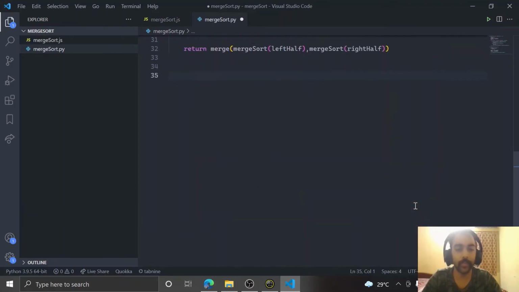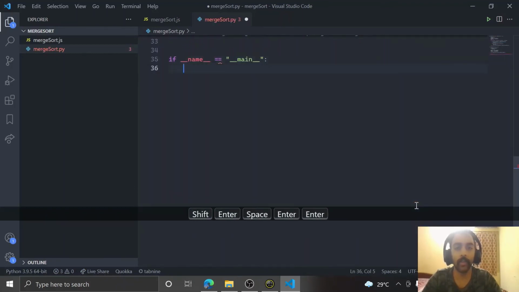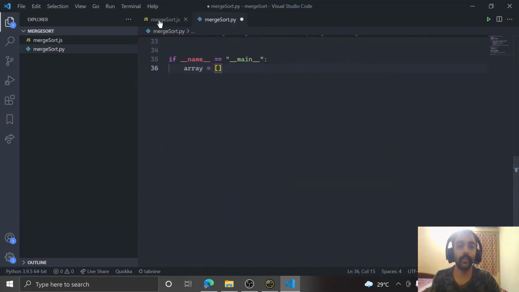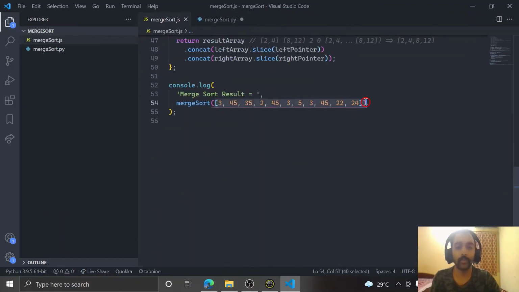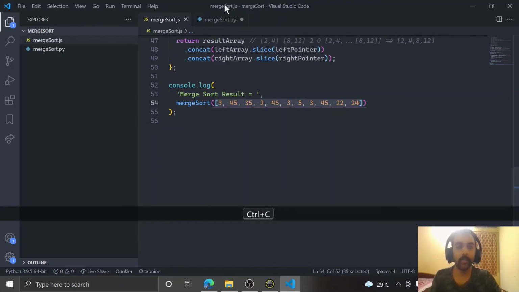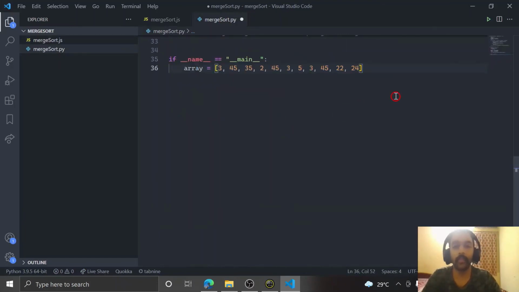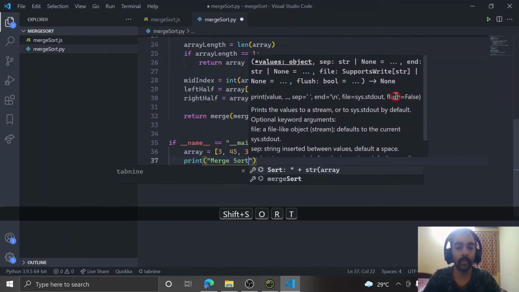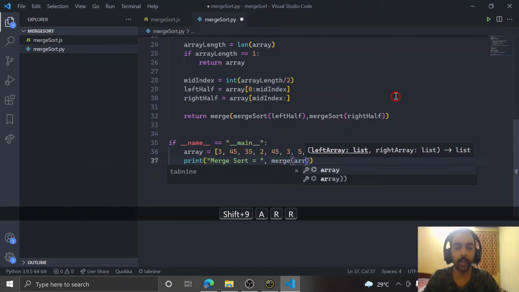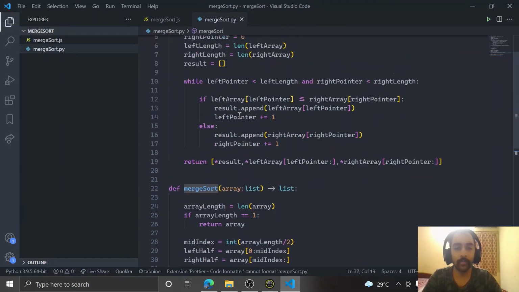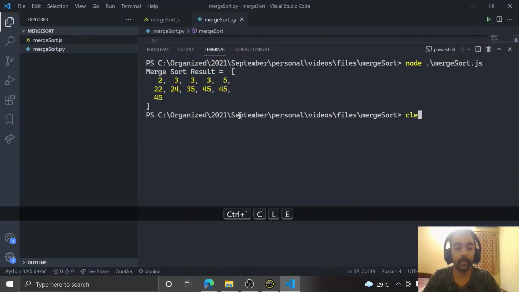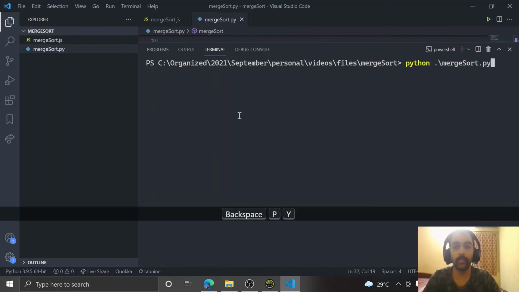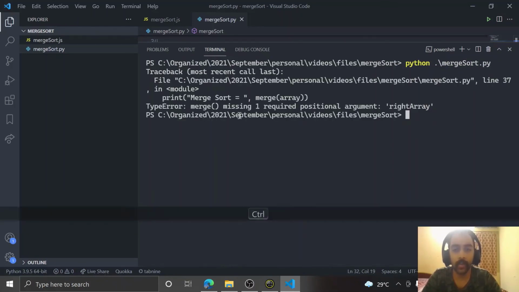So if name equals main, array equals, let's have the same array which we had there. And then we do print of merge sort of array. Okay, I hope this should work. Let's try it out. So we call python merge sort dot py.